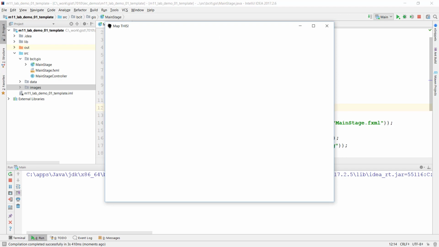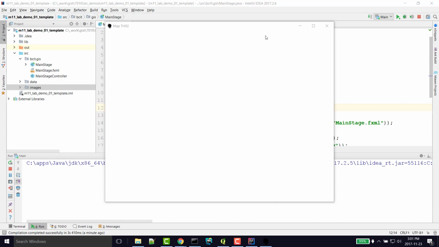I'll see if I can show it, though this may not be elegantly done. We'll see. No, it didn't quite work that way. Oh, here it is. So it's not showing up here because it's black on black. But you'll notice that this icon, the same icon, shows up down below. And this may not seem important, but this is how we, on an everyday basis, recognize what application is actually running, and which one I need to go to. So actually, to your end users, it is important. So we'll leave that as is.